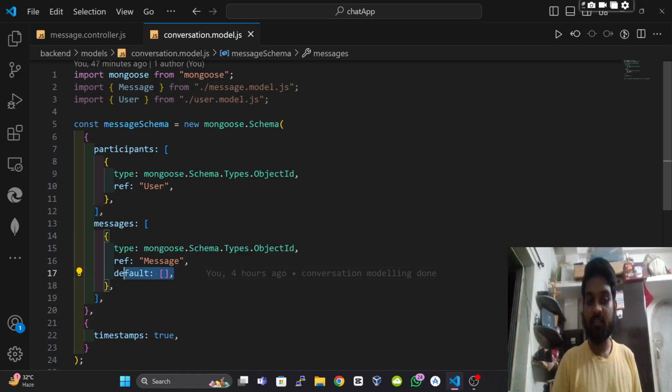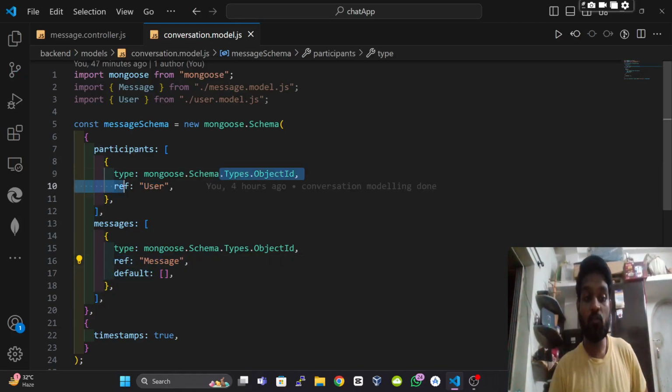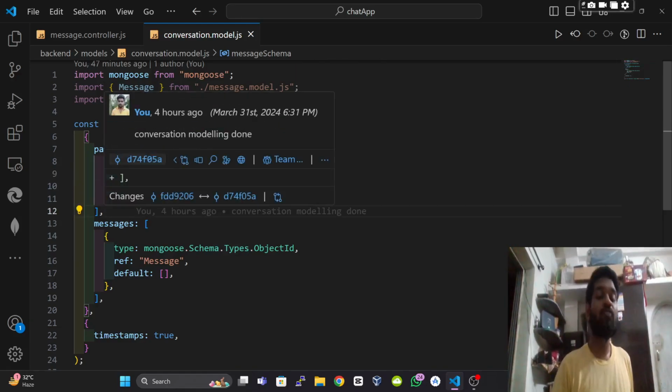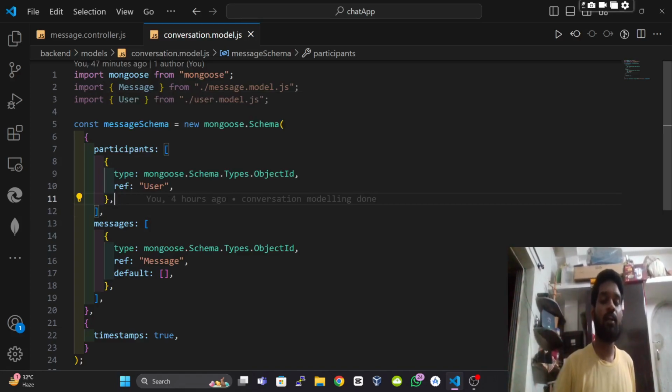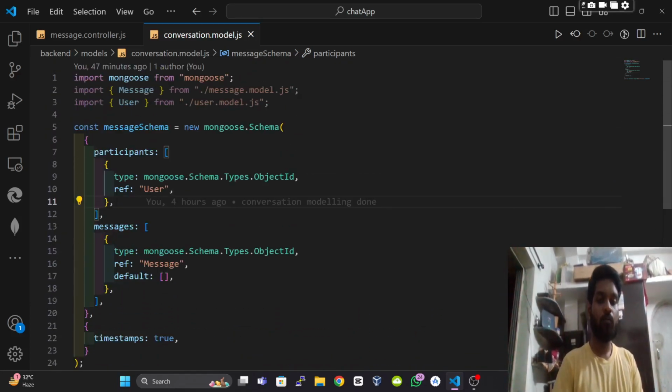This is being referenced to the message model, and this is being referenced to the user model. I can have many participants. If this is not yet clear, don't worry. When I show you my database, you'll get a clear picture of what is happening. So feel free to look at this, and then I've just modeled it down.